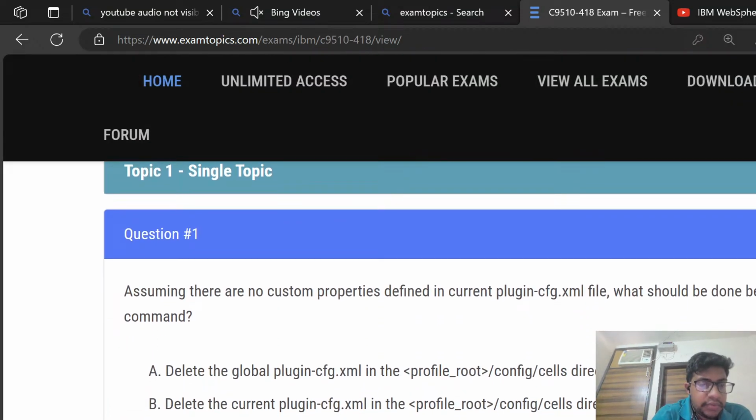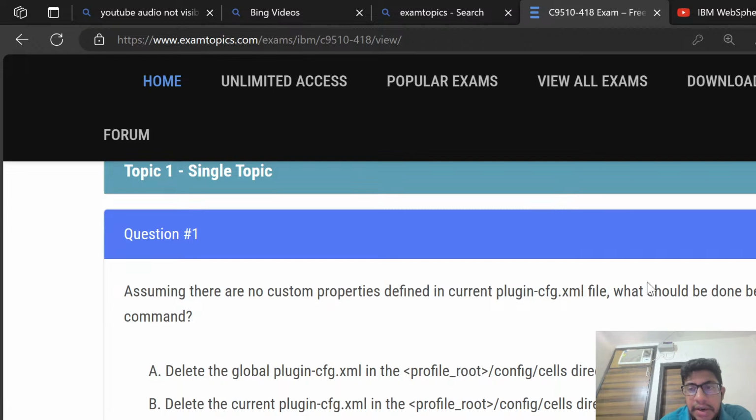First of all, we are assuming there is no custom profile defined in the current plugin-cfg.xml file.